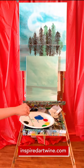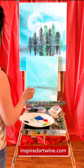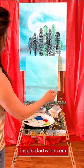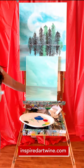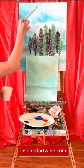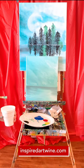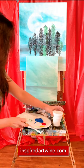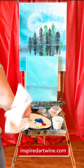As we're waiting for this part to relatively dry, what we're going to do now is we're going to work on the moon. Moon is right over here. The moon, I'll show you, it's actually quite simple if you really break it down. It's really just like a C. So let's go ahead and clean out our brush. We gotta make sure that we clean out the best as we can because we're going straight to white, and any colors that you have that's stuck in the brush is going to tamper with it. So swish it 5 times, 1, 2, 3, 4, 5. Tap it a few times. Take out your piece of napkin, and you're going to dab out any remnants of paint that you have.